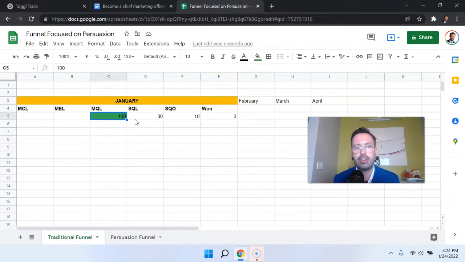So there's leading indicators that you need to consider, like MQL, and there's trailing indicators, which is things like won customers. So there's these delays. And I think because of these delays, that's one of the reasons that chief marketing officers typically have a pretty short tenure at a company, because it takes time to invest in marketing and you don't harvest the results until you plant the seeds. So planting the seeds would be things like getting the captured leads, and then harvesting is when you actually get the won customers and the renewed contracts, things like that.